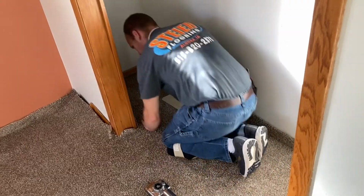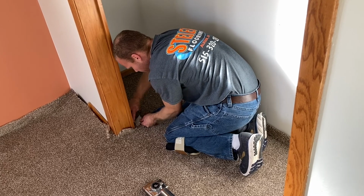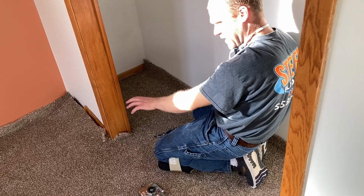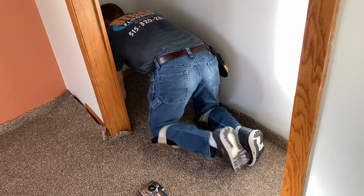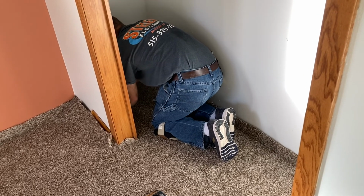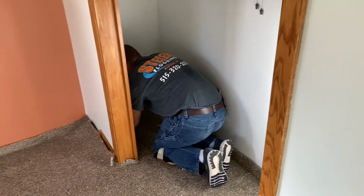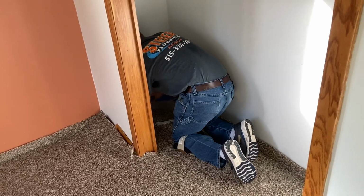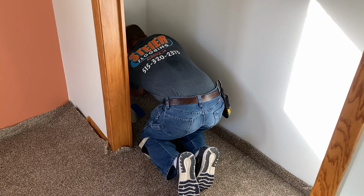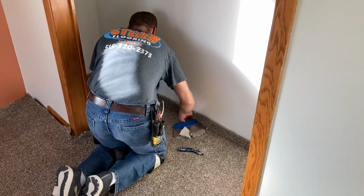So now what I'm going to do is cut these, set these back walls, and we'll do like we did in the other closet. You always know you got a good stretch, and I should use that word loosely with a knee kicker, when you go to pull that carpet back and there's tension in it. And there's quite a bit of tension in this. That set. I'll cut my little V here and take the pressure off this corner. Kaboom! All right, Chris, it's game time.